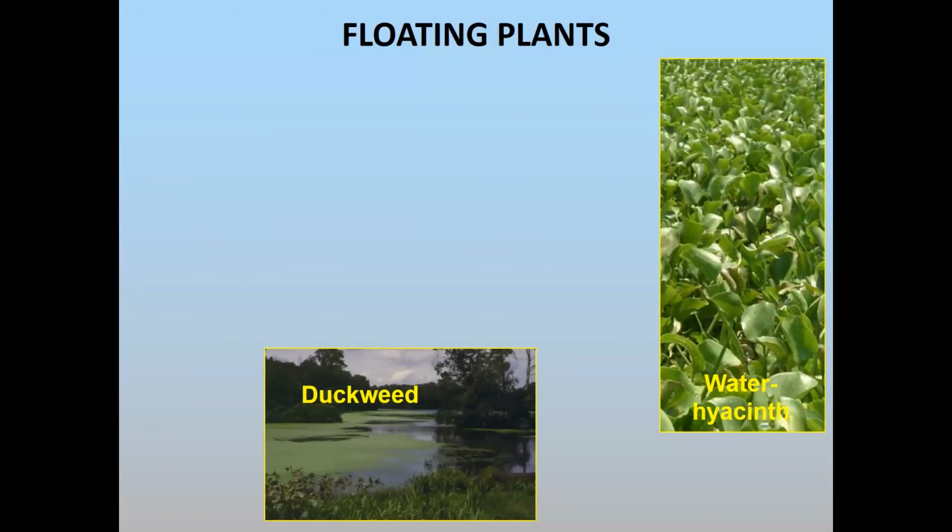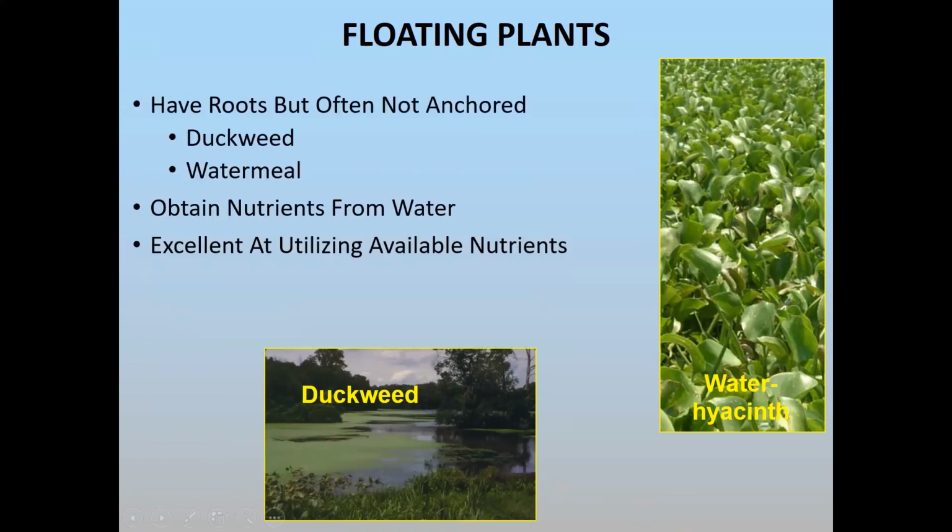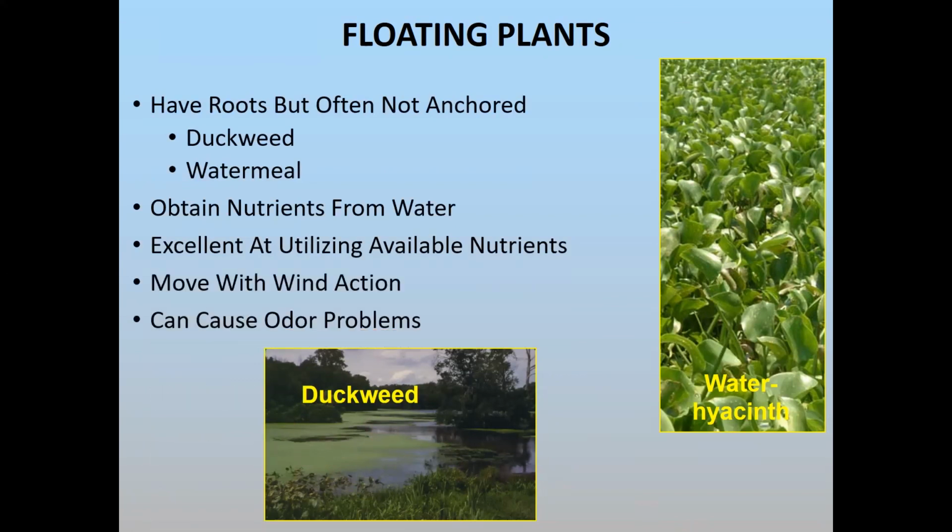And we have our floating plants. Example is water hyacinth, which is an invasive species, and duckweed, you can see here on the bottom. Duckweed here is covering up a large portion of the pond. Oftentimes the wind, if you have a small pond, the wind will blow this to one edge, and sometimes you can actually scoop it up. It's subject to moving around with wind action. And again, they are excellent at utilizing nutrients. If there's nutrients coming in off that watershed into the pond, these species can be fairly aggressive.